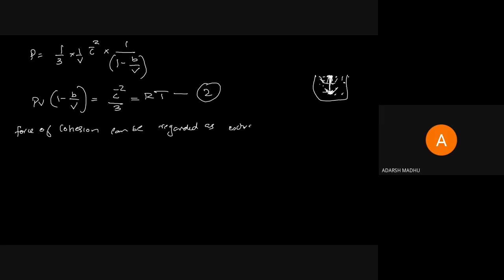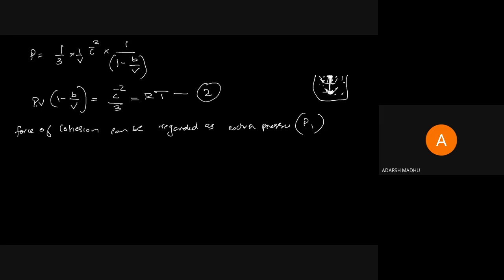Initially there is a pressure in the particular system by collision, and not only because of collision, cohesion is also happening here by the molecules to the surroundings. Force of cohesion gives a resultant force acting toward the center. This force value we can take as another normal extra pressure, and it can be considered as extra pressure P1. Force of cohesion is considered as extra pressure P1 here.